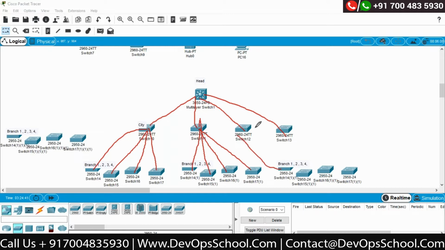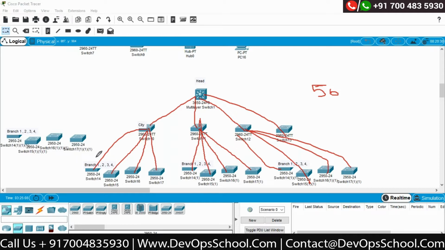Now imagine I have 50 different departments for my city office. In the branch office, I may have some other departments available.